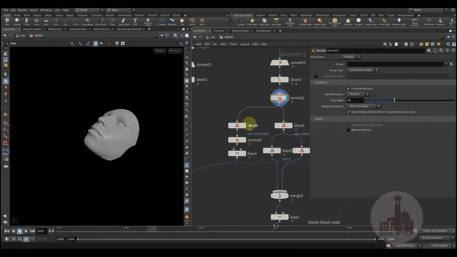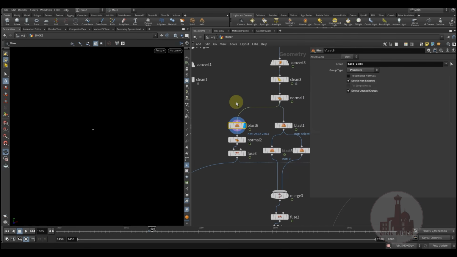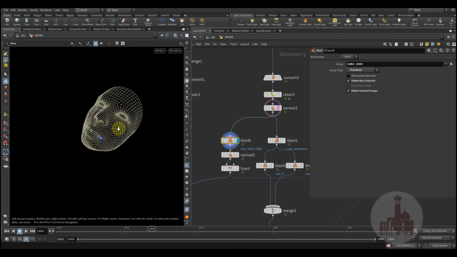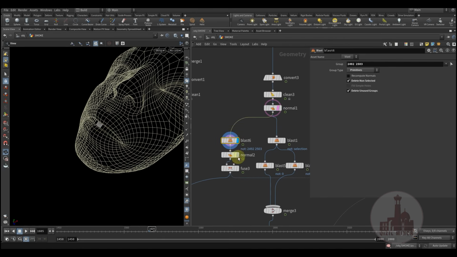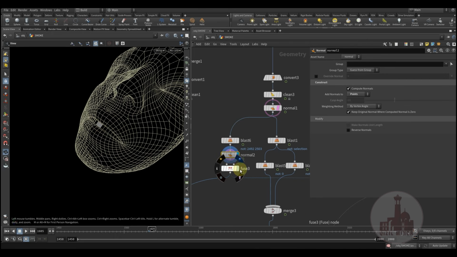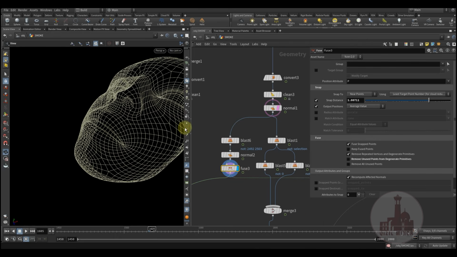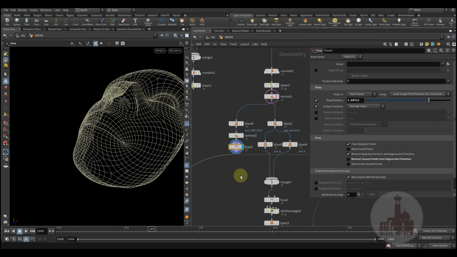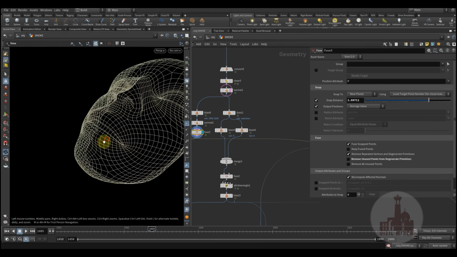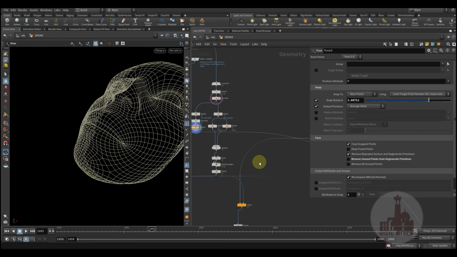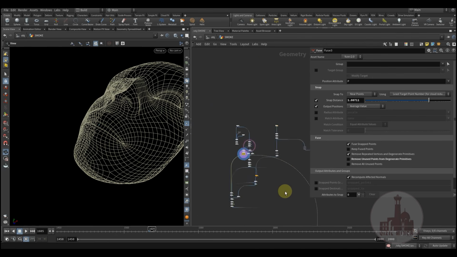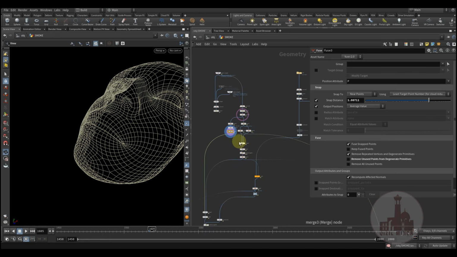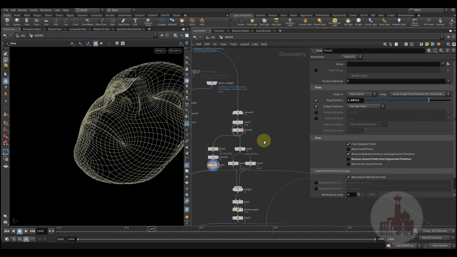Here I'm deleting a mouth polygon and adding normals, and I'm fusing it into a point, which I will use later.